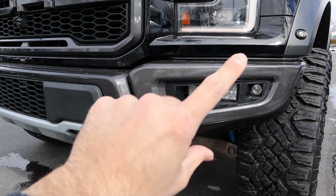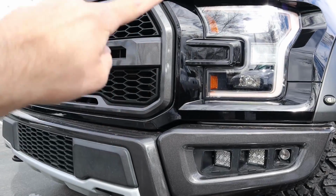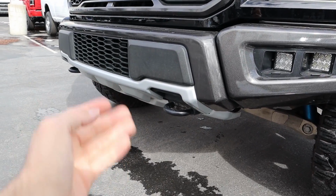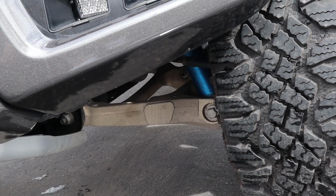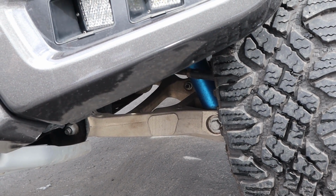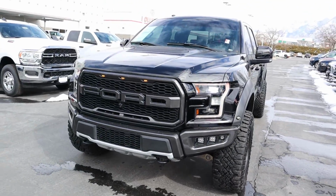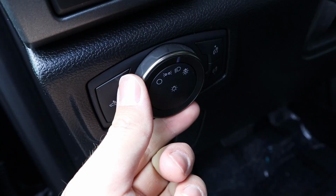And then notice that you've got the metallic gray for the bumper here, and on the grille, as well as another distinct feature of the Raptor, the tow hooks at the bottom with the skid plate. And since this truck is a 2018, you've got the blue shocks. If the truck's a 19 or a 20, then it would have the orange shocks. But other than that, there's your full front view on the Raptor.